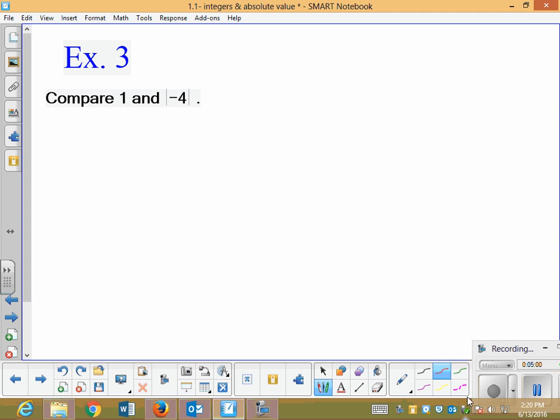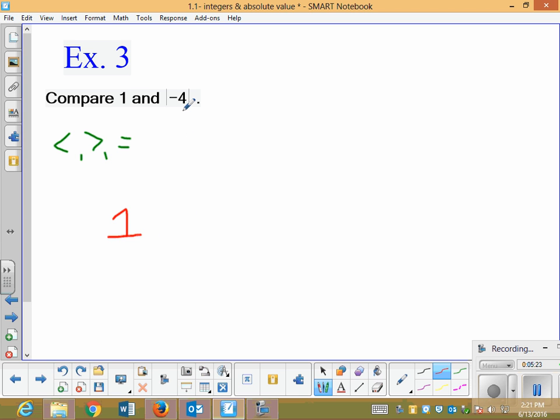It says now we're going to compare. Now when we compare, we're going to have to use the following inequalities, which is the less than, the greater than, and the equal to. Okay, so we have the number 1. Since 1, we can't do anything to it, we're just going to put 1. We can't solve a 1, so we're just going to leave it as 1. It doesn't have an absolute value bar, so you can't solve it.